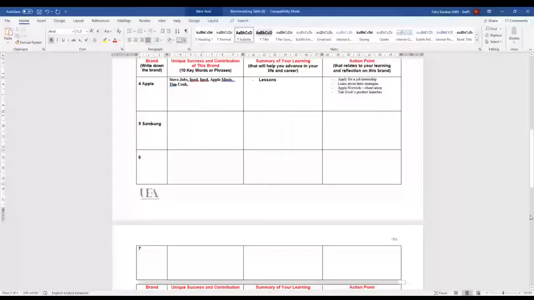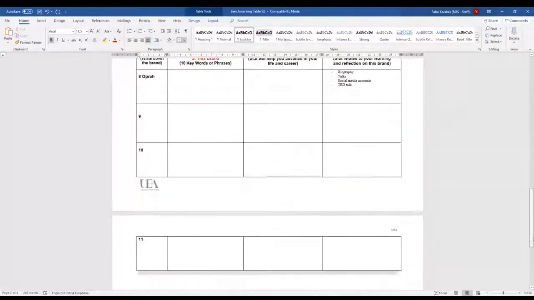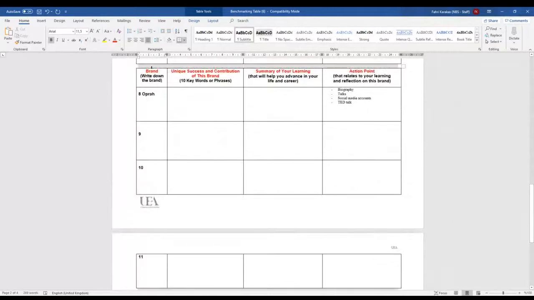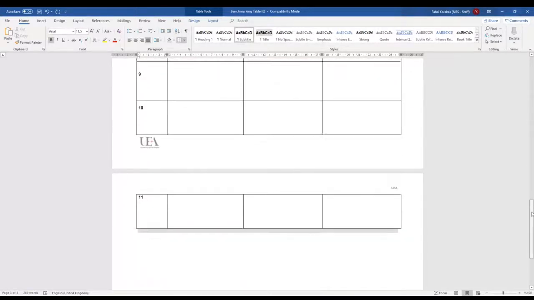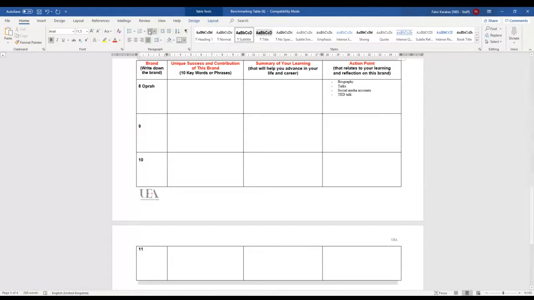So in total, you will be choosing 4 individuals, okay? So if we come back to our benchmarking table, you'll be choosing individual brands for number 8, 9, 10, and 11, okay?